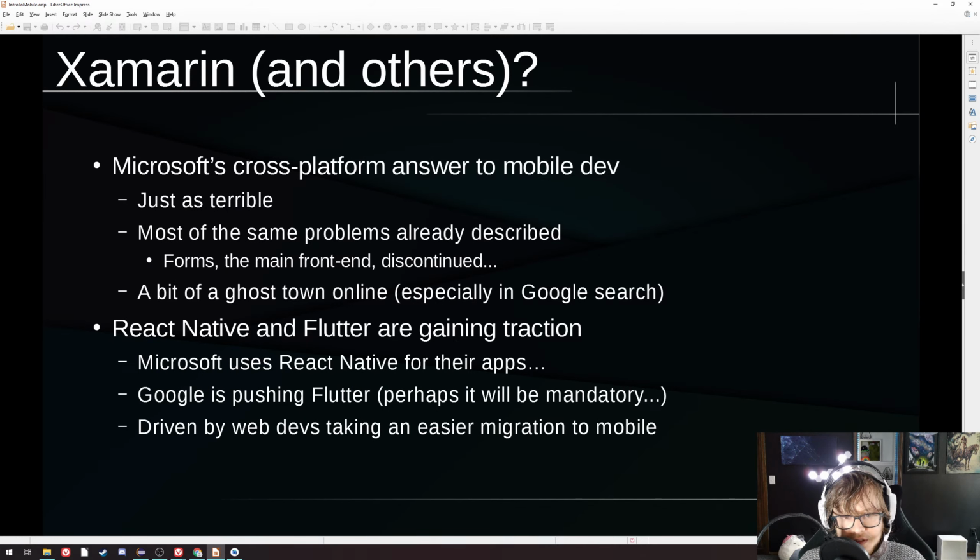React Native and Flutter are both alternatives for doing your front end on Android. React Native has become super popular, probably about as popular as Android native development. So if you want to do your stuff in React Native, more power to you. The great part about React Native and Flutter is that they're both web frameworks. They're both web front ends as well, and they work on iPhone as well. So you basically get to design the UI once for mobile, web, and iPhone. Obviously, that's the big selling point on these and why they've gained so much traction. If you want to be a web developer, that helps a lot.